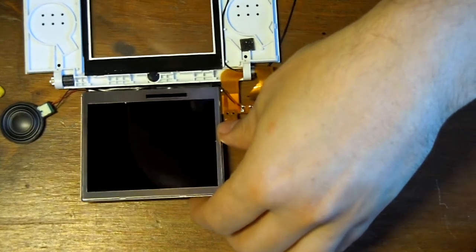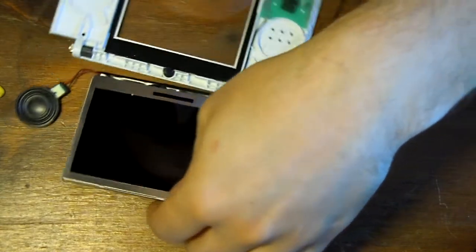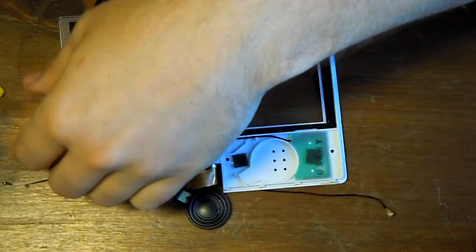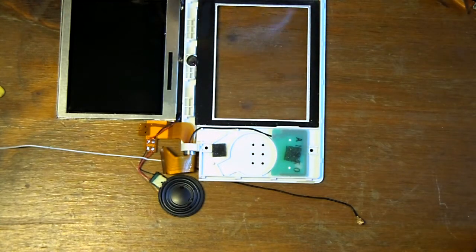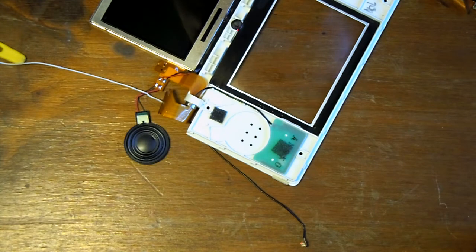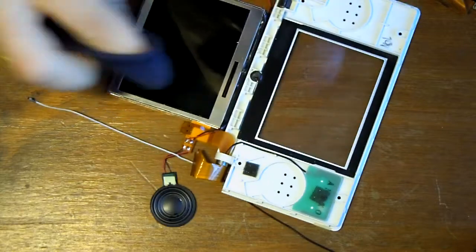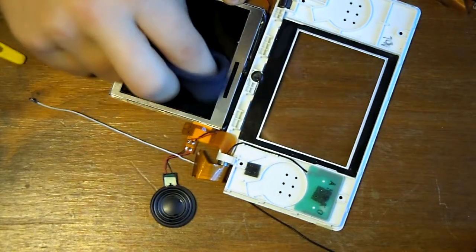Not a very common thing, but one thing I've just seen there is that the screen has a lot of grease and thumb marks on. So what I'm going to do, just with my t-shirt, is just wipe them off. I don't have a particularly soft t-shirt on, so it may do the job. I may have to go and get a softer cloth.